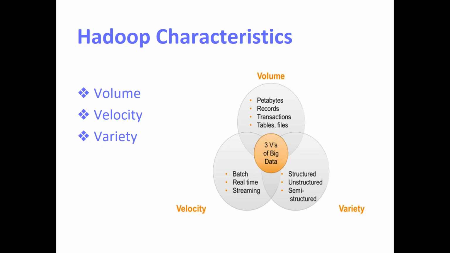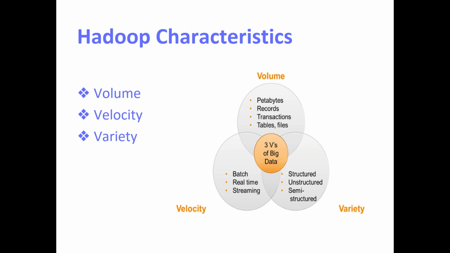Say for example, I'm getting only a 1 GB file, but I'm getting it at a pace of one 1 GB file every second. Is it big data? Yes. But if I only consider the volume of the data, it is only 1 GB, so I might think that is not big data, but that is not the case. Based upon the type, we need to decide whether it is big data or not. If I'm getting high volumes in my data, like petabytes or exabytes or terabytes, then we can treat it as big data. In that sense we are taking it as volume.